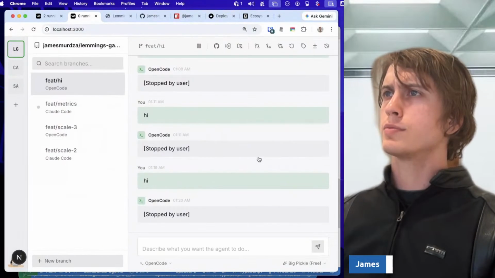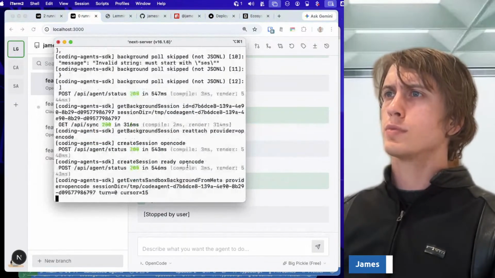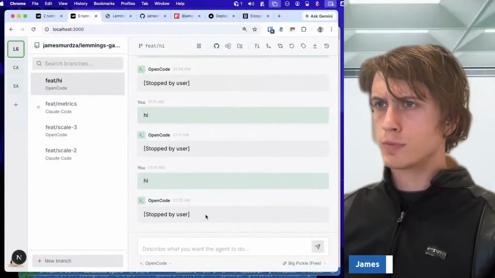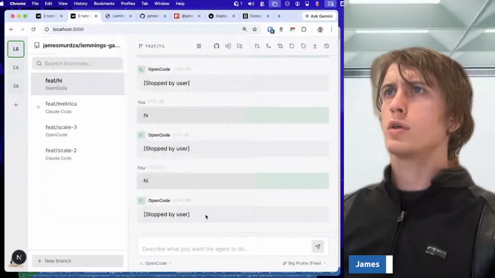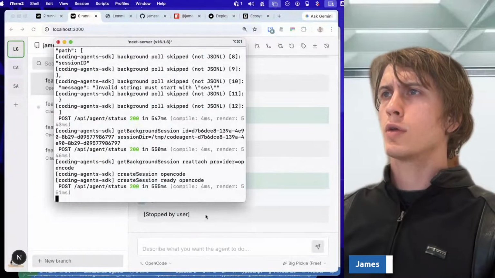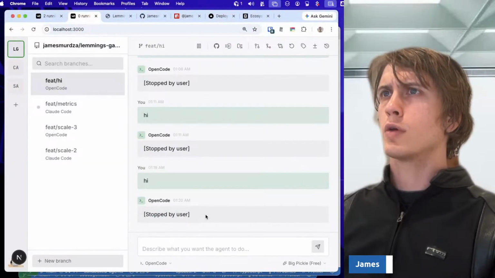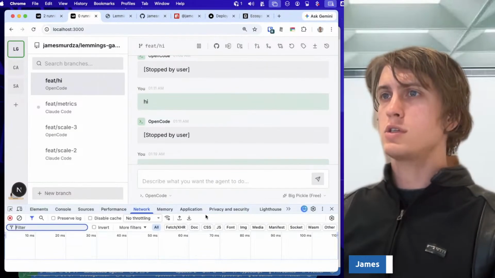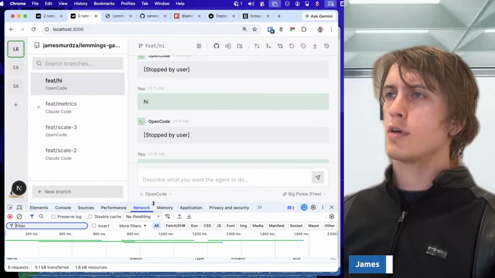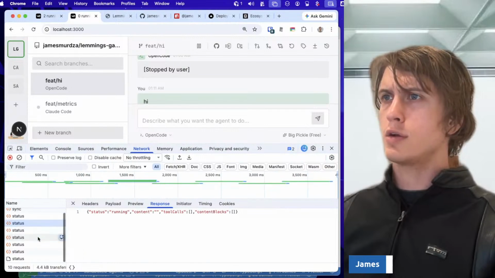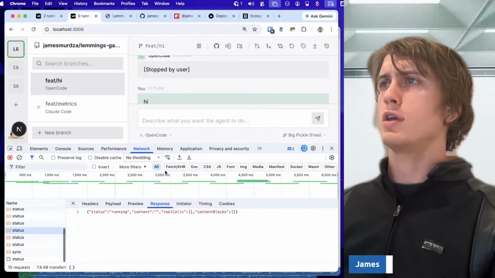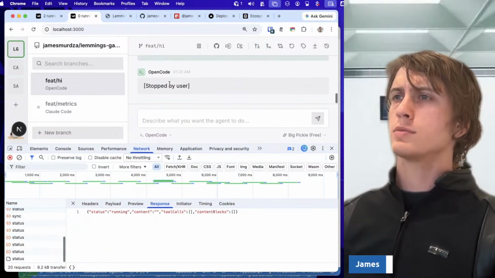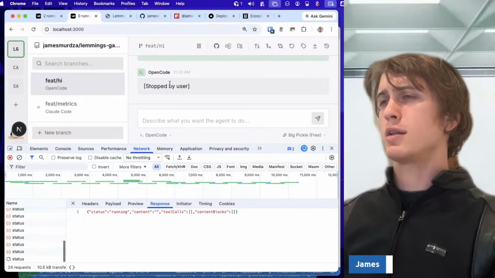It keeps polling. That's kind of crazy, why it keeps polling. This is the issue that I have. Here, it says status running, even though we stopped it. So that's bad. That's bad.